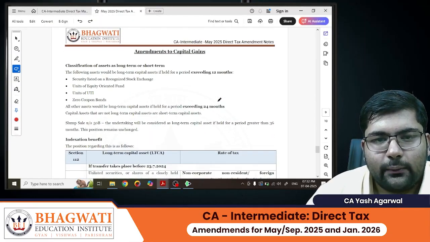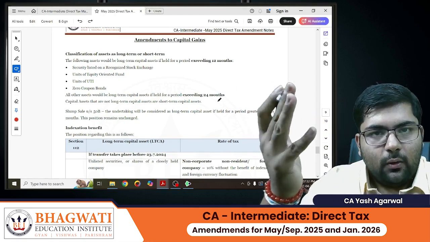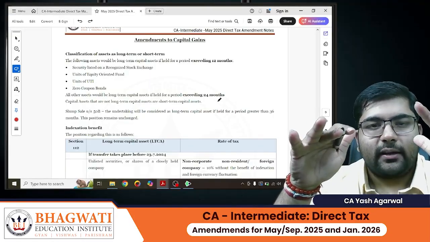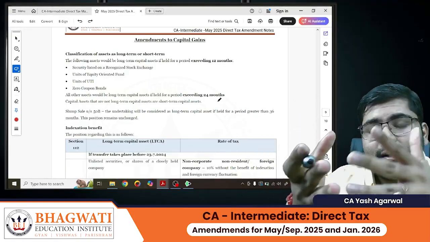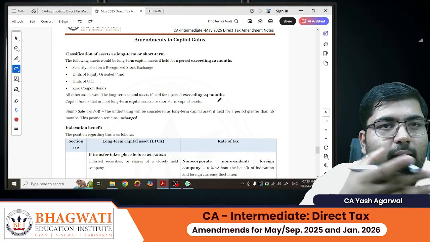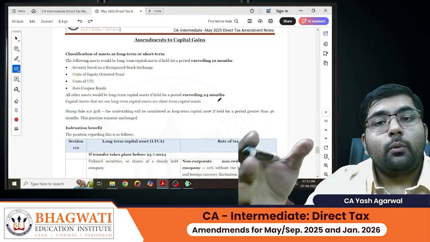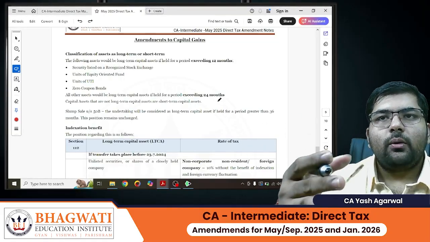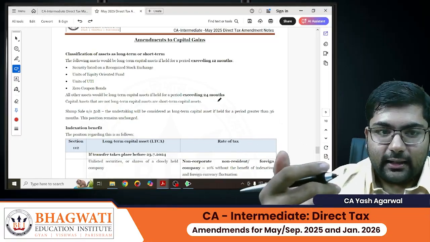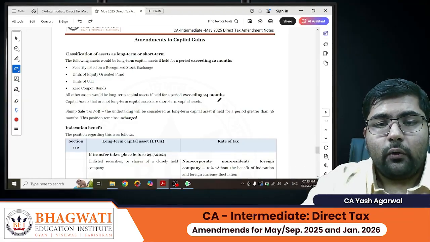Okay, let us look at capital gains now. See, capital gains has undergone a revamping. Whatever you would have had as a premise of capital gains, as an understanding of capital gains, and frankly speaking, capital gains was one of the easier chapters in income tax. Of course, after income from house property, if there was something which everyone considered to be a little more doable, a little more easy compared to things like PGPP or total income problems, it used to be capital gains. But capital gains has undergone a full revamp.